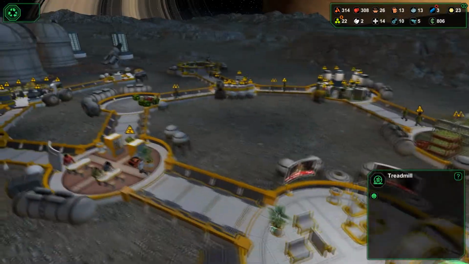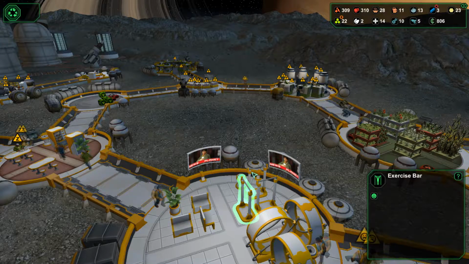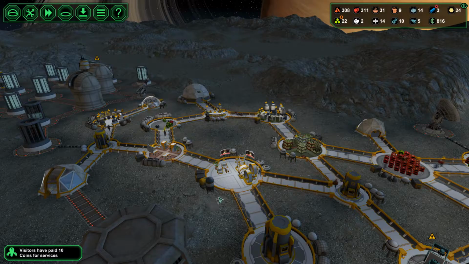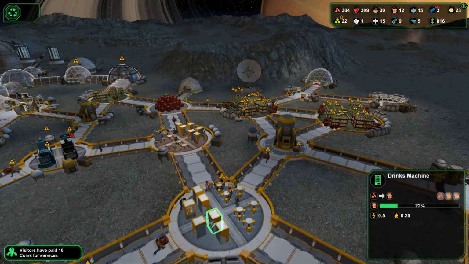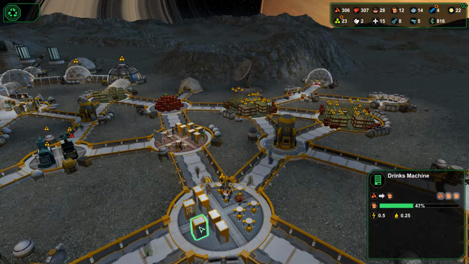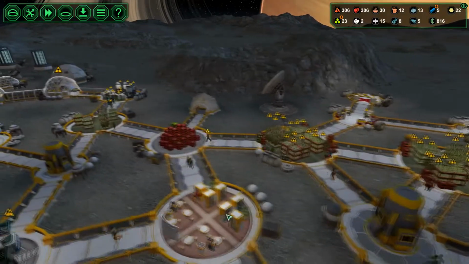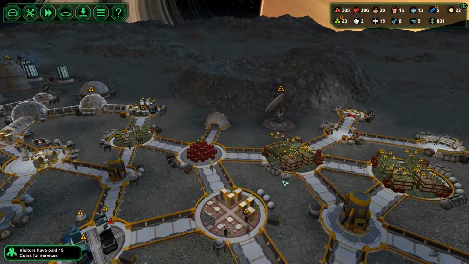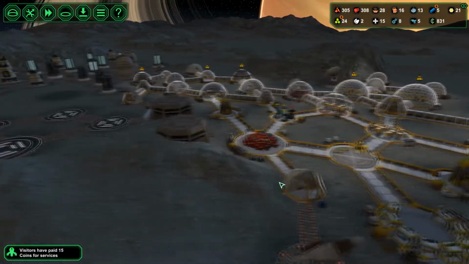Why is nobody using this? Treadmill. Size bar, nobody's using. Nobody's sitting down. I probably should put one on the other side. Got a bar over here, are they using the bar? Put in another bar, do I need another bar? There's like nobody in here. Do I need to put in, no, there's just one over here. Need more people.